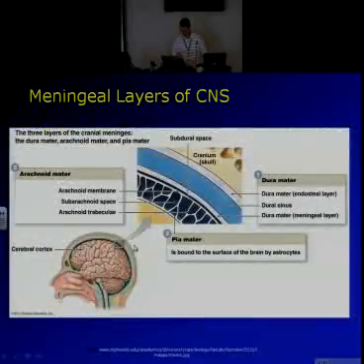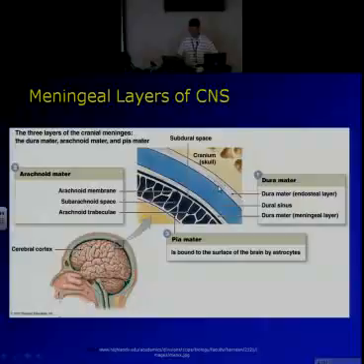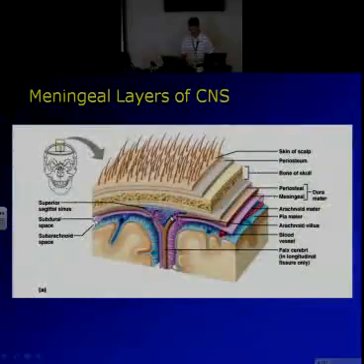So looking at it from the outer layer, it really is a double layer. There's a layer that adheres right to the skull as far as the dura, and then there's a layer that's really part of the meninges, or right next to that arachnoid layer, if you will. Beneath that, again, this is where our CSF is floating around, and then again, last but not least, the final layer of the CNS, bless you, is the pia.